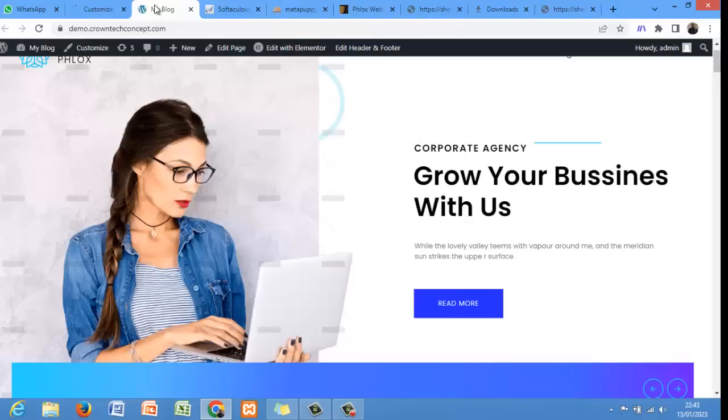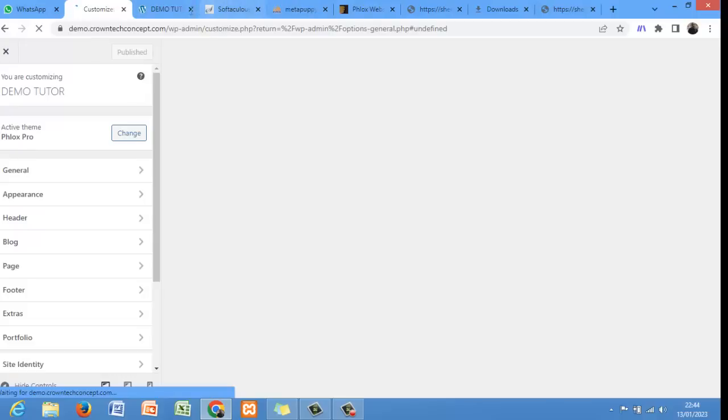Now if I click on this place and refresh this, this my blog will change to the name or the title of my site. Can you see? So it has changed it. So you need to do that if you want it to appear. Now this W, we need to change it. For example, you can see that this WhatsApp is having the WhatsApp icon. We can see this Softaculous is having the Softaculous icon. So all we need to do is change that.